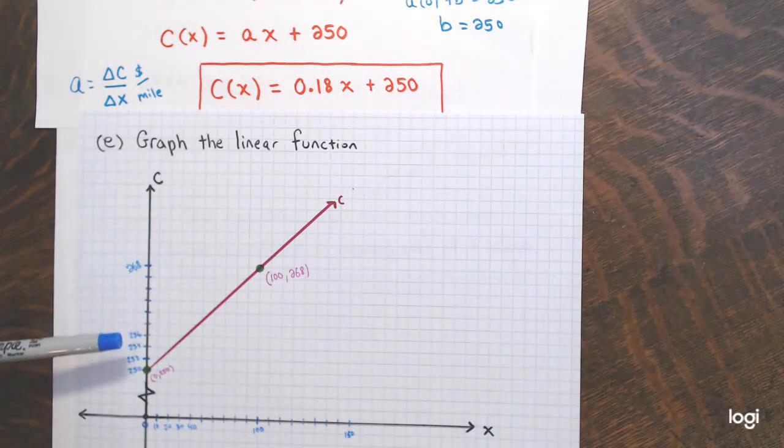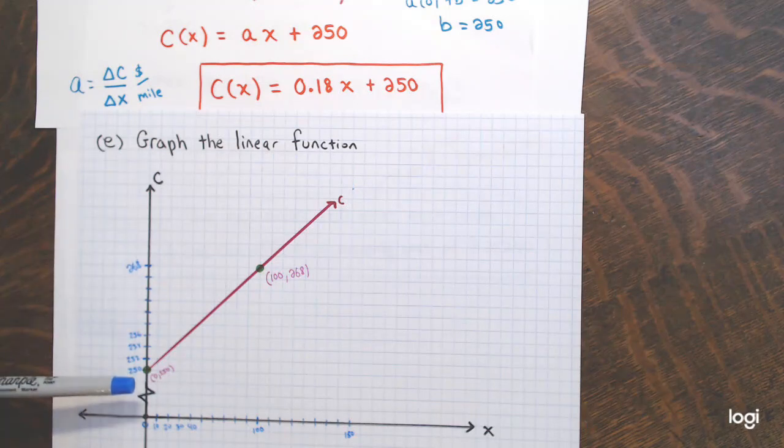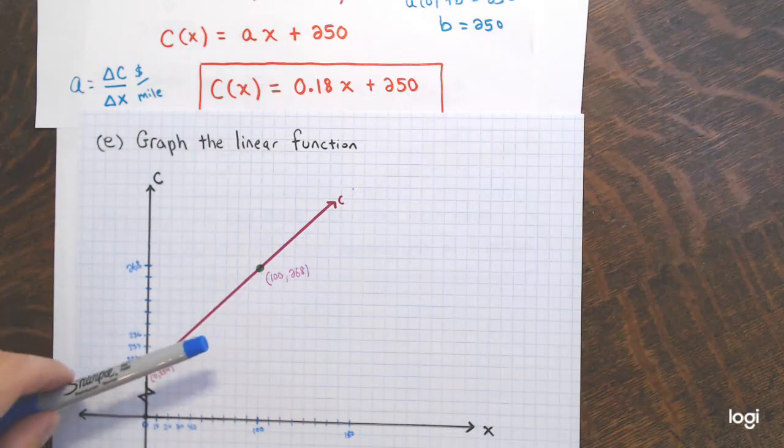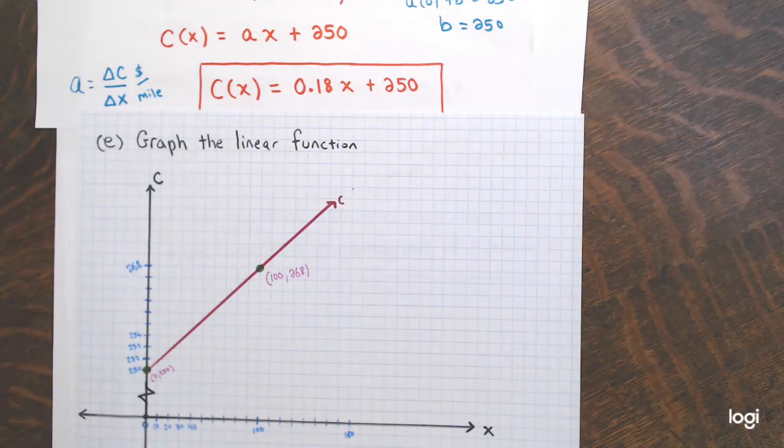on the vertical axis. I didn't have to make these 2 units. I could have made these all 1 unit apart and started at 250, and I would have gotten a line that was not going up so fast, but it still would have been going up because you have a positive slope. It's up to you. It takes practice, takes some experience to get reasonably good at deciding what notch distances would be best.